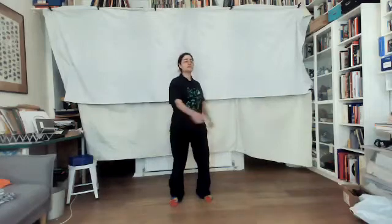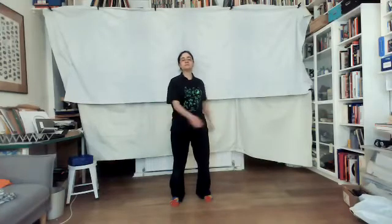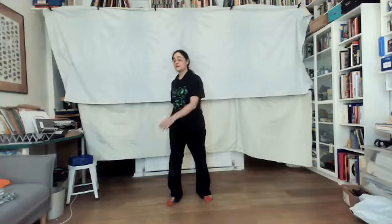So we're just going to start with the turning exercise, and just allow your arms to relax, allow the shoulders to relax, breathe in and out. Very nice. Keep breathing. Sink the shoulders, sink the hips. So we're just all breathing and allowing the arms just to relax and loosen, and you want to try and connect through the body. Okay, keep going.